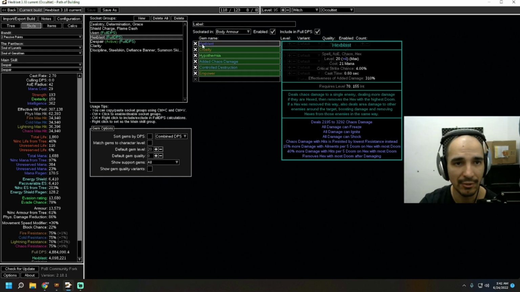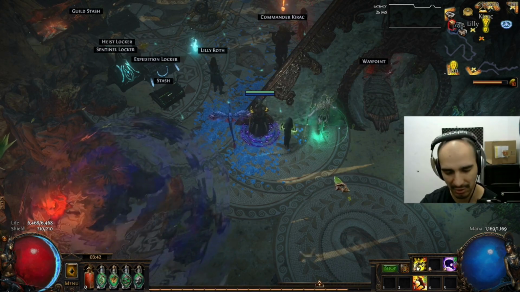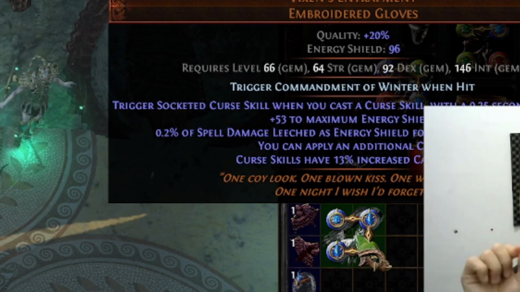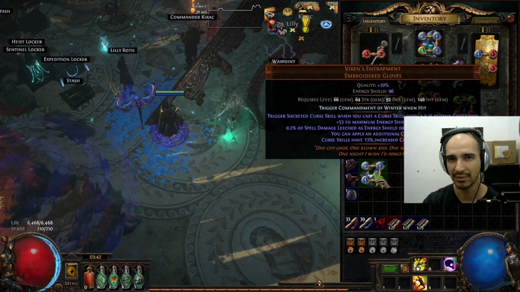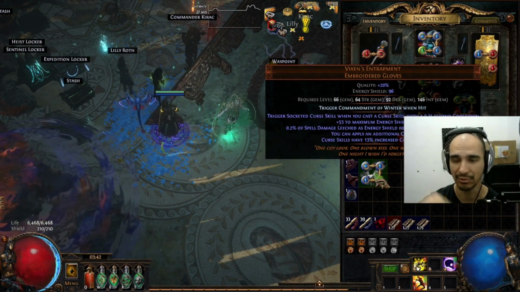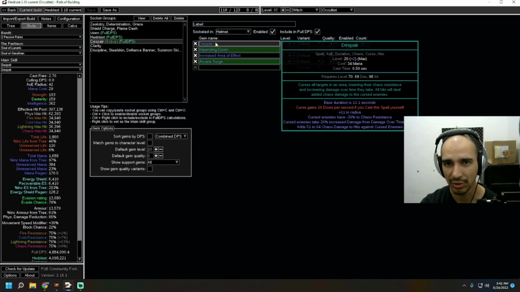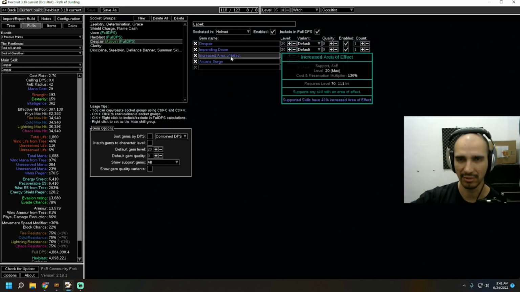And you can see here in the Vixen that will trigger the curses, because the most important thing of the Vixen is that it triggers socketed curse skills when you cast a curse skill. You don't need to cast all of those curses. They will spend mana when they cast, but you only need to hard cast your Despair setup. So your Despair setup will have the AoE. I like AoE to curse a lot of monsters at the same time so that the blast zone will explode in a large area.